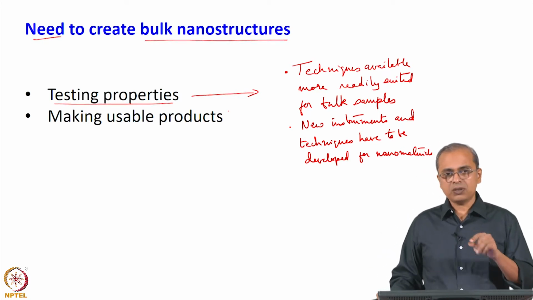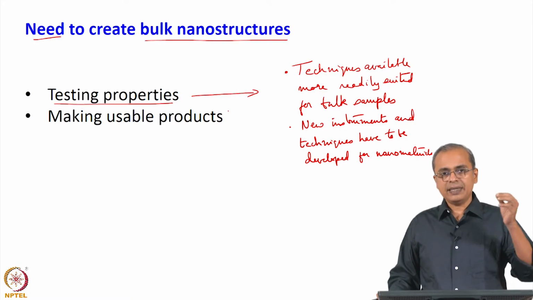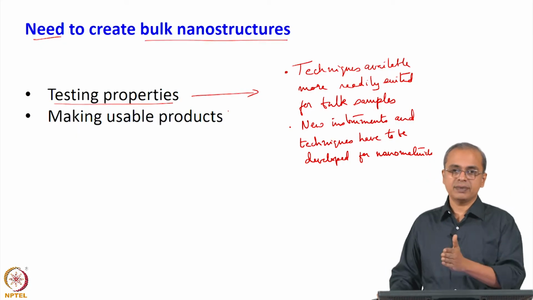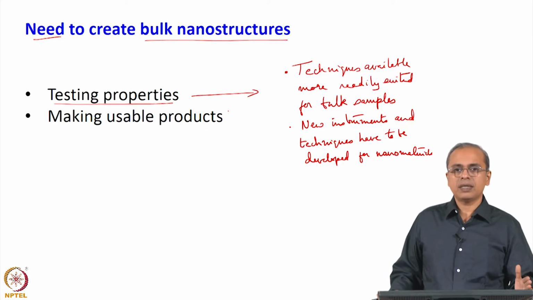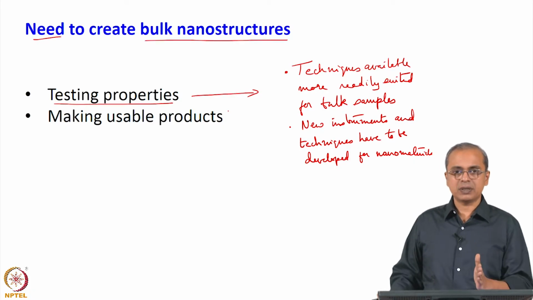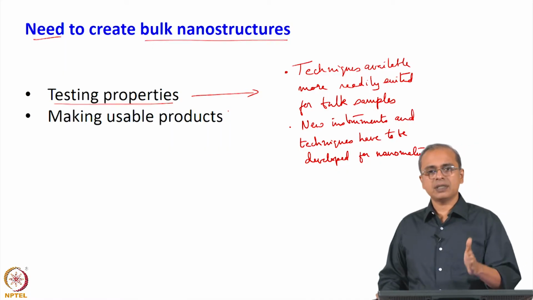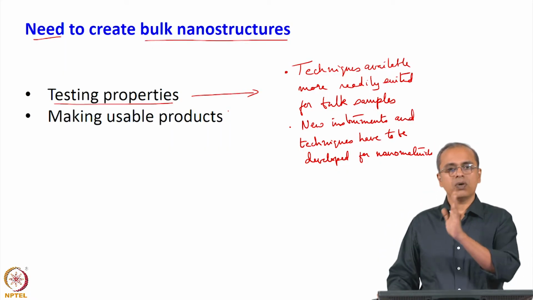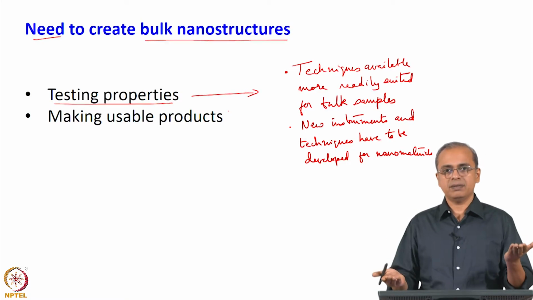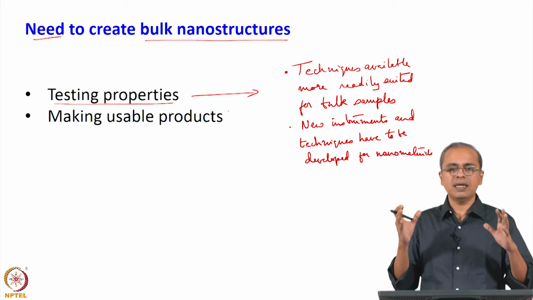Now, it is not simply about the need to keep buying new instruments, it is also about repeatability of results, it is also about comparing data. So, I can do a test on a macrocrystalline sample, I can do a test on a microcrystalline sample. I would like to do the same test on the same fixture with the same operating condition on a nanocrystalline sample. Then I have greater confidence when I compare the data.